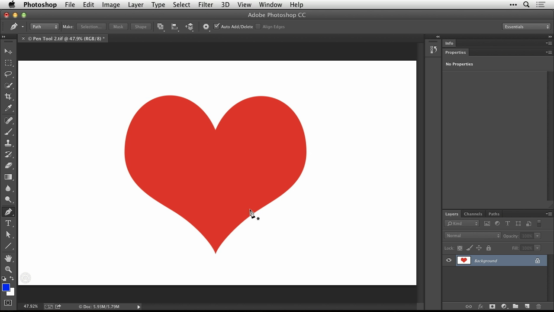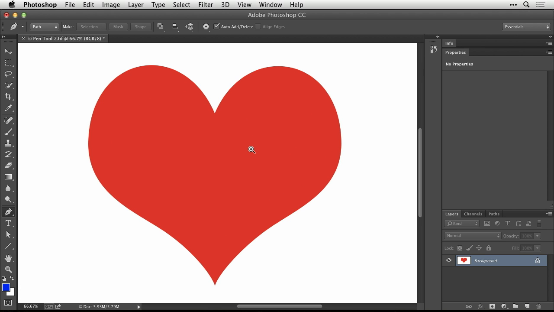Well, if you want to trace around an object like this, here's how I would approach it. I would click wherever you see a transition from one curve to the next. So in this case, obviously this curve down here changes into that one, and it happens right there, doesn't it? That's where I'd click.